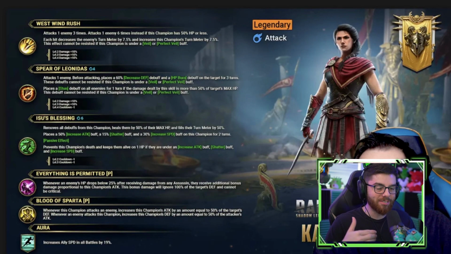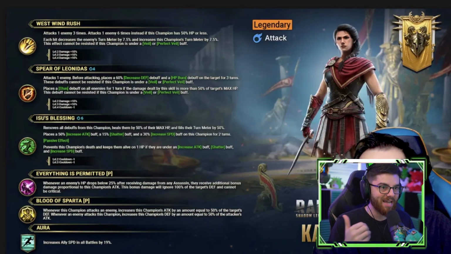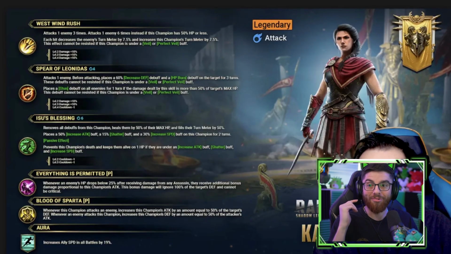Alrighty guys, so this was the best screenshot that I have. Sorry, I'm covering my boy's face right here, but I also didn't want to be in the way of reading this, reacting to it. Her name is Kassandra. She is an attack-based legendary. We're gonna go through her kit. I know that there's been a lot of talk about her already, but I'm just gonna give you guys my opinion. I definitely think that she is going to be a very, very strong champion. So let's jump right into her kit.